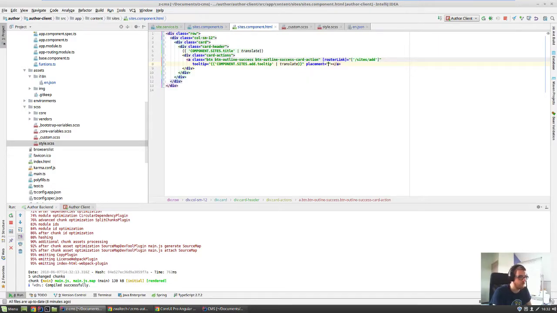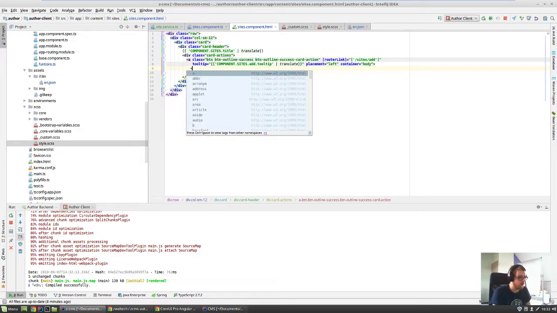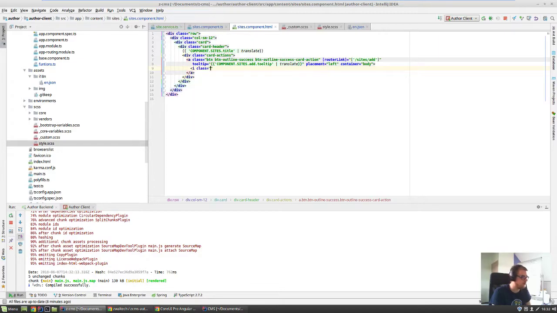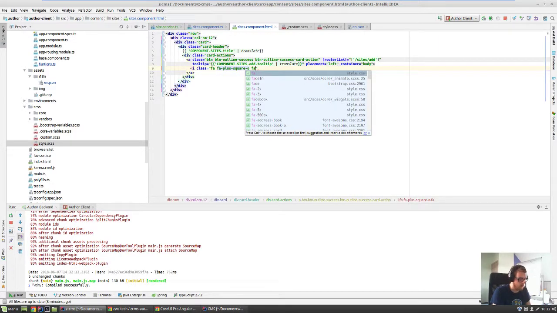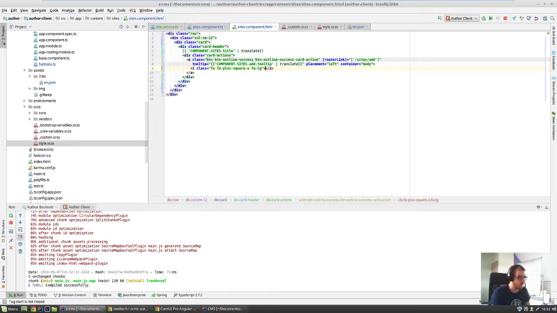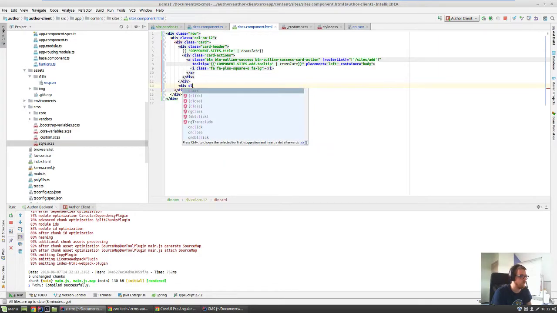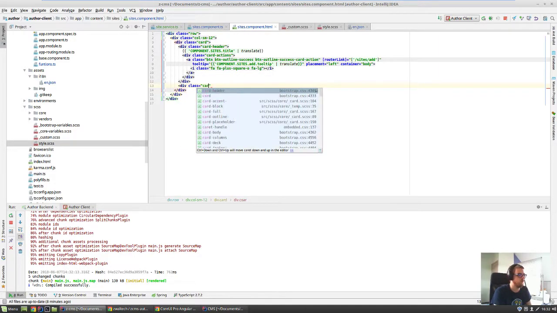We want the tooltip placement to be left, and our container for the tooltip is the body, and then it's just an icon in there. So I class font awesome plus square O, and we say that it's large, and that is our card action. Of course after the card header we have div class card body.